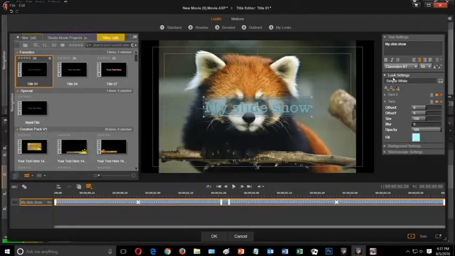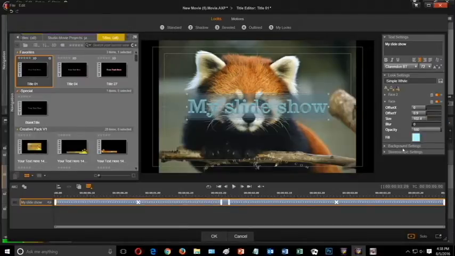Now this portion is just like your Office applications. You have your fonts and sizes and everything else, which you can either enlarge or make smaller here, whatever you like. And then the look settings here, this is very neat because you can use some sort of fonts in here. The second thing is that you can move it up and down or sideways. So the offset X will take it to the sides. We'll just have it right in the middle. And then this one will take it up and down. We'll just put it here. And this one will make it larger or smaller. So we'll just have it like what it was before.